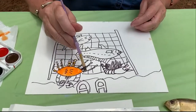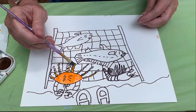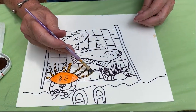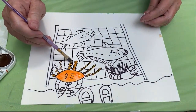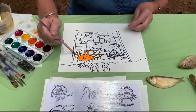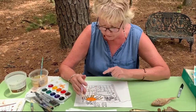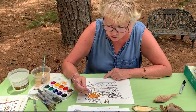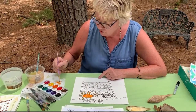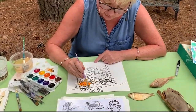It's okay if you get a little bit out of the line - some people worry about that so much, but that's not the most important thing here. I know the crabs don't usually come bright orange. The biologists tell me if I draw all the body parts in the right place, they can tell what species it is. So as long as I have it drawn so you know what it is, I want these arms to be a little bit brown, so I'm just going to blend it in.